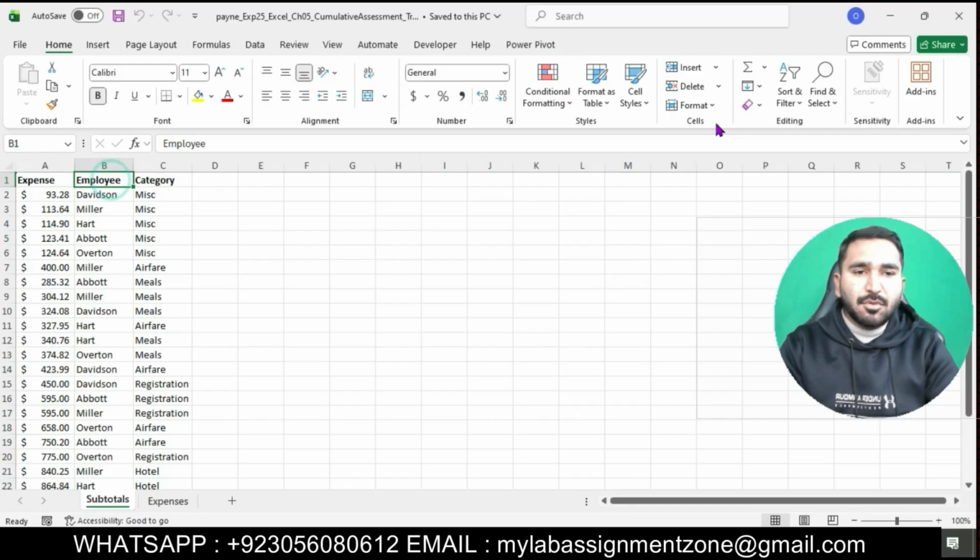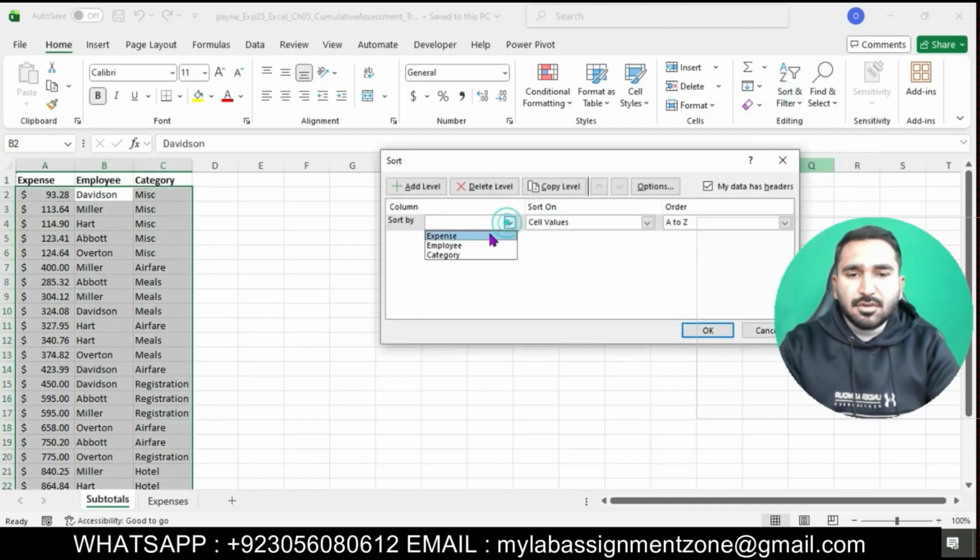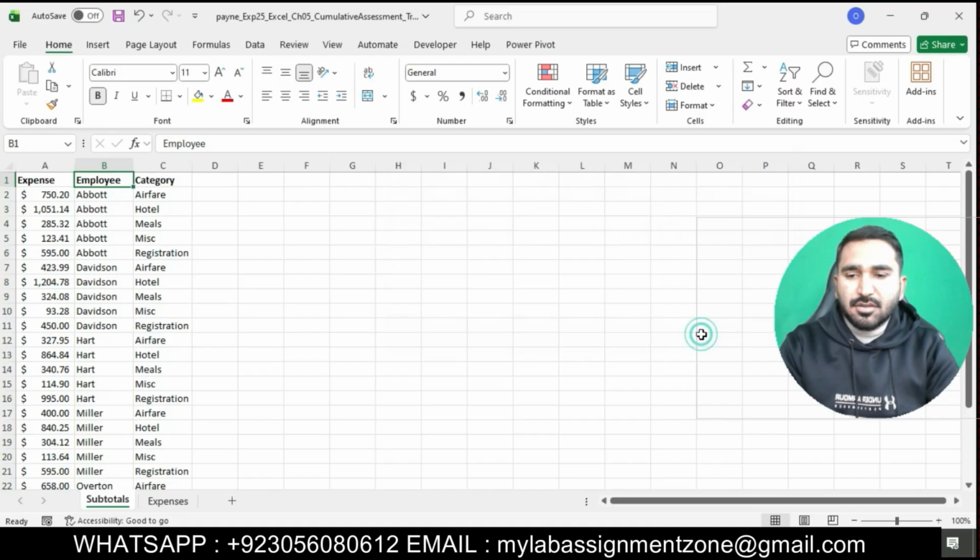We go to the Home tab, in the Editing group, click the Sort and Filter button, and click Custom Sort. The first level is employees, and then we add a second level, category. Both are in alphabetical order. The data will be sorted. Now we will move on.